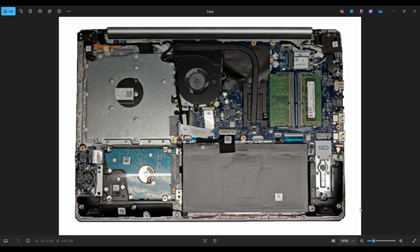Now, before touching anything in a computer, it's always wise to remove or at least unplug your battery. Computers are safest to work on when as little power as possible is running through them. It's held in by 4 screws, and it plugs into the motherboard right here.